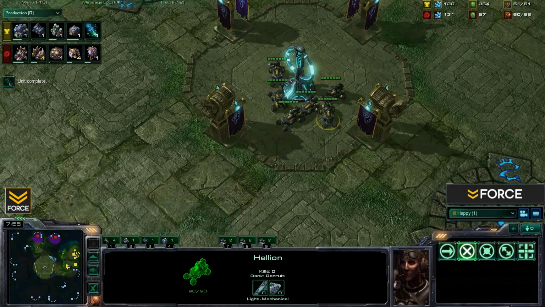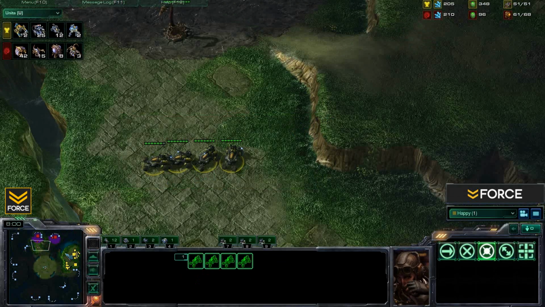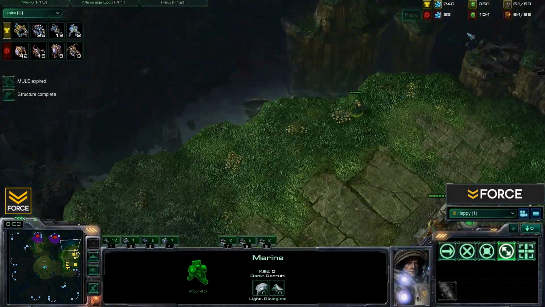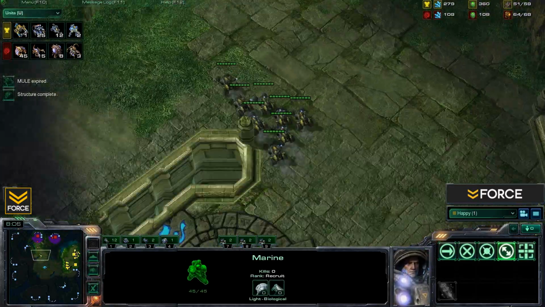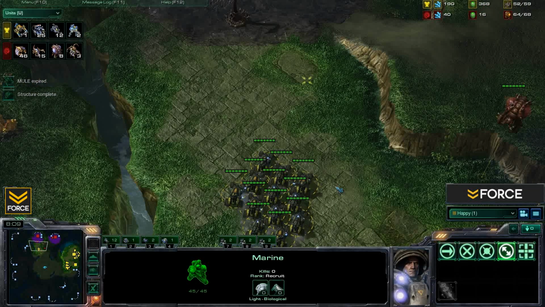So here's the moment right now. There are 12 Hellions on the board. Let's take a look here. Yes, there are 12 Hellions on the board. The 4 at the front are still denying vision. Marines still patrolling the edge of the base to deny any Overlord scouts, and then here comes the push. So time for another pause. We are at 8 minutes in the game.